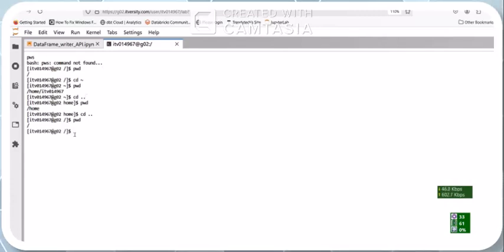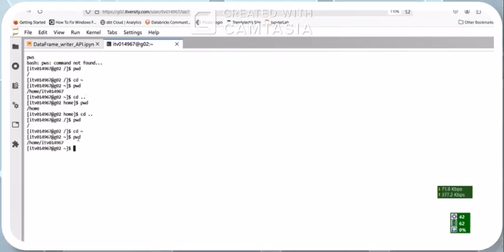Every user when they log into the gateway node has their own directory, and that is the home directory for them. Got it? That is their home directory. So from any directory, if we need to go to the home directory, we just type cd space tilde.